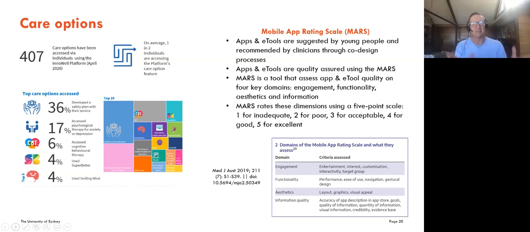Because information has been built around people like you as to what is most likely to be relevant. As we build more information around young people for certain stages of illness or types of illnesses, we bring to their attention those care options that are most relevant. So when people say to me, oh, what is the best app for an eating disorder, an anxiety disorder? Okay, well, that's not really the question. The question is, what are the right care options that are most relevant to this young person?